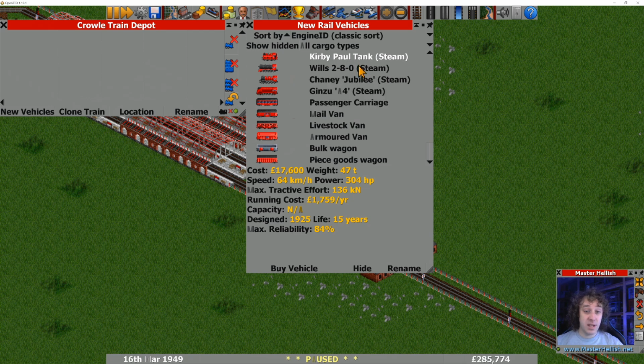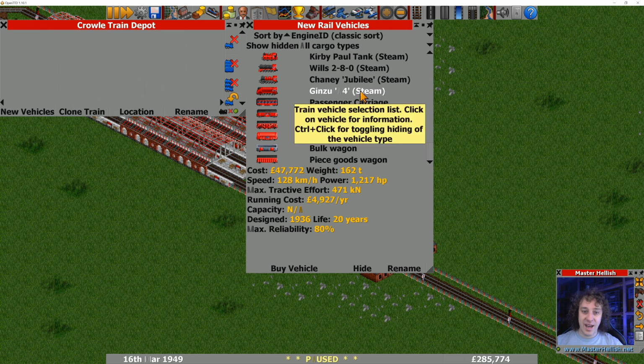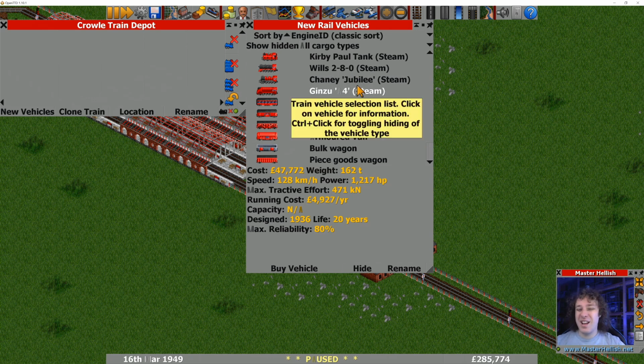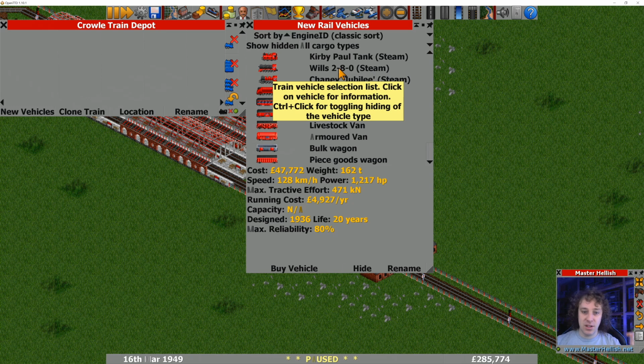One's got 84% reliability, 79, 79, and 80. So 79, 79, 80, we can call it the same. So out of those 3 trains, which one would we probably want to choose? Well, reliability is the key factor number 1 that I go for.